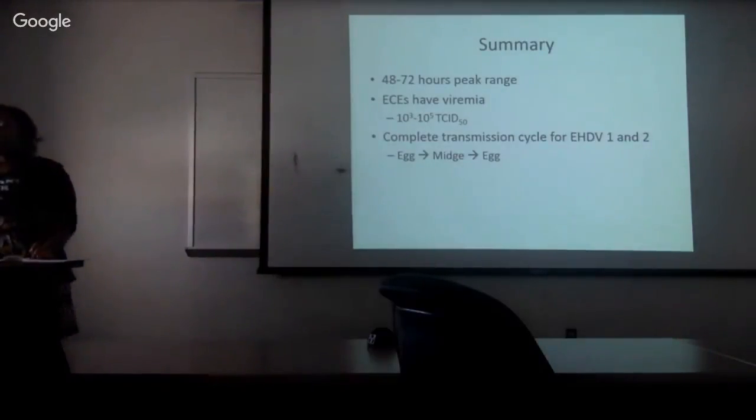And so to summarize that work, we were able to pinpoint a time of feeding between 48 and 72 hours for peak viremia. ECEs do have viremia, and we recorded between 10 to the 3 and 10 to the 5 TCID50 per mL, and we were able to complete a transmission cycle for EHDV 1 and 2, but not EHDV 6.